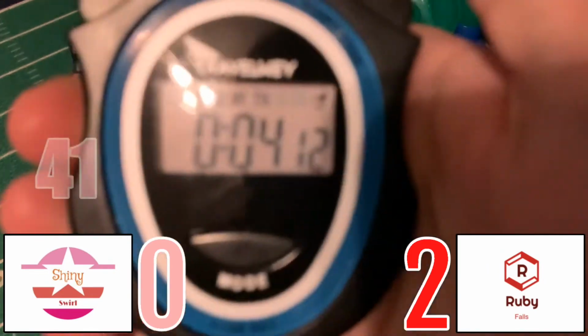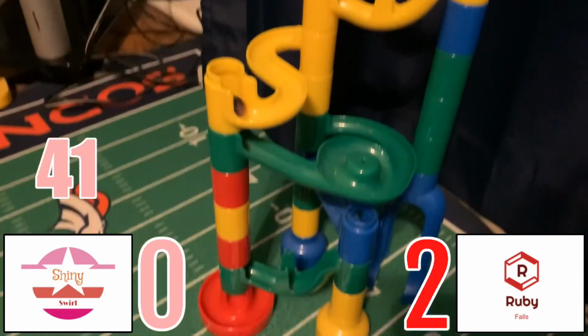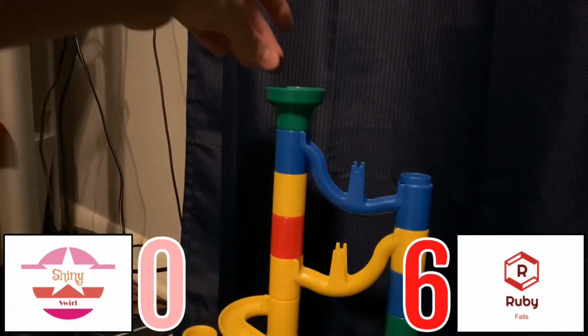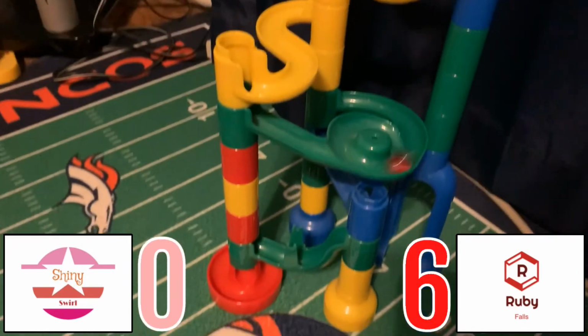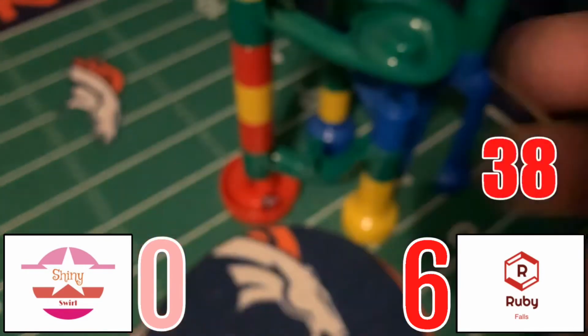And Shiny Swirl, not a good first try in the timed race, 41. That gives Ruby Falls a great chance to build on her lead even more. And Ruby Falls will put up a 33. That's going to give her 4 more points, and now it's 6-0. Ruby Falls trying to take full control of this one as she gets a 38 on the second try.